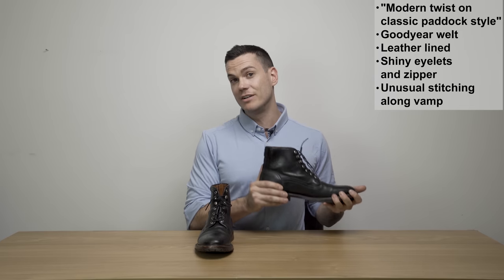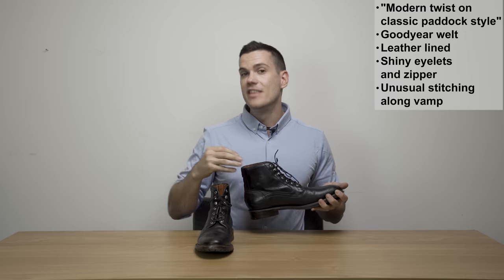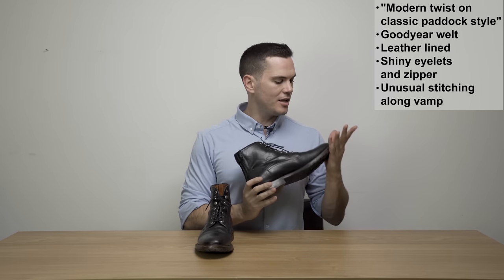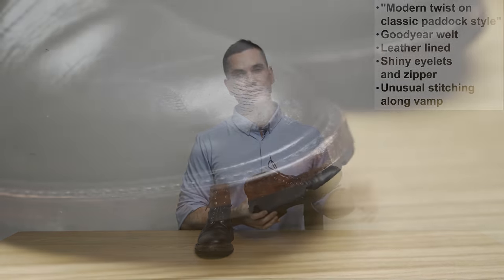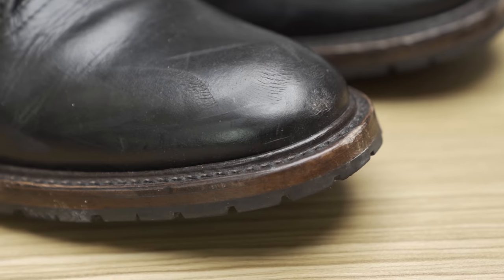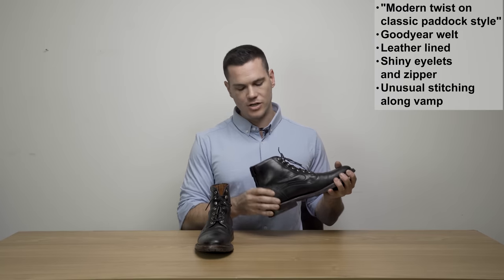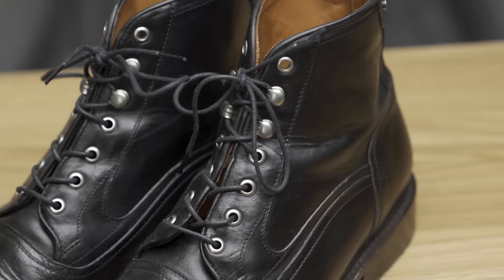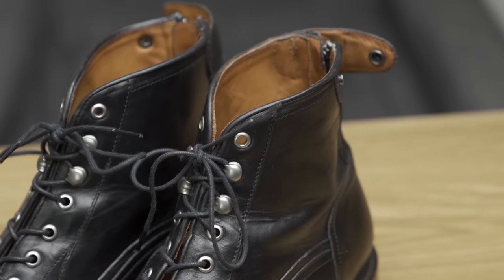The construction is really, really solid. It's not those sort of big bleak stitch boots more closely associated with urban wear. This is a solid 360-degree — I think it's a storm welt — which is an excellent water-resistant type of Goodyear welt. There are a lot of different layers in the sole, and it's a leather Goodyear welt as well. It's also fully leather lined, which I really appreciate because whenever a boot is leather lined, it's a lot nicer and more plush feeling on the foot.